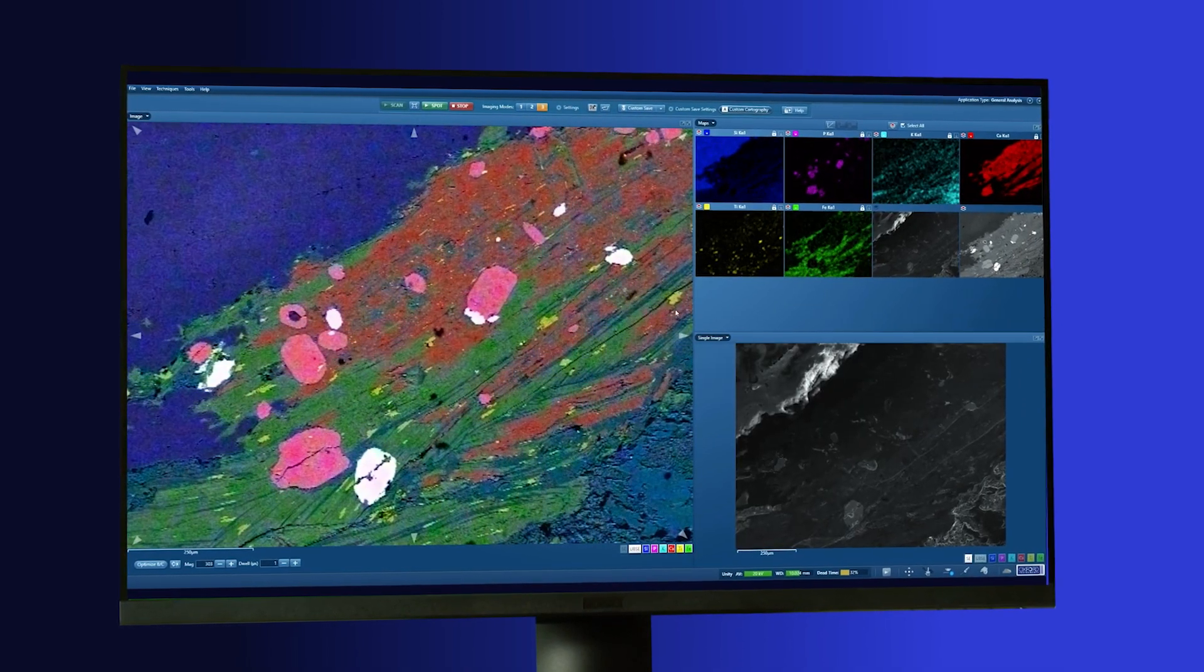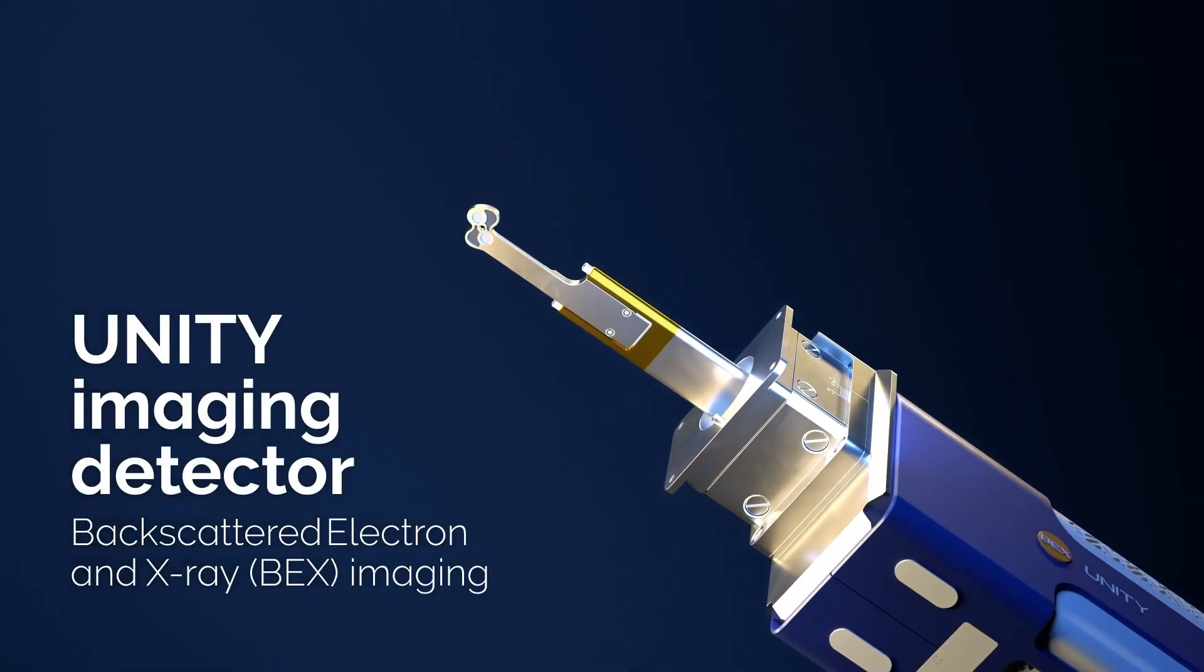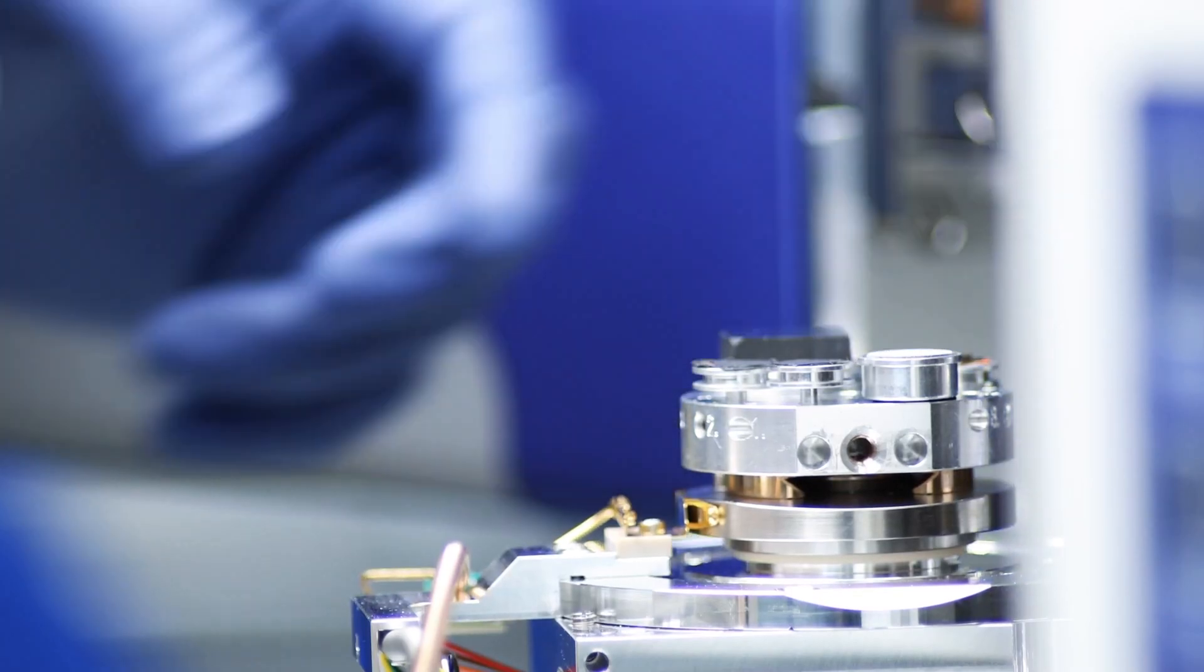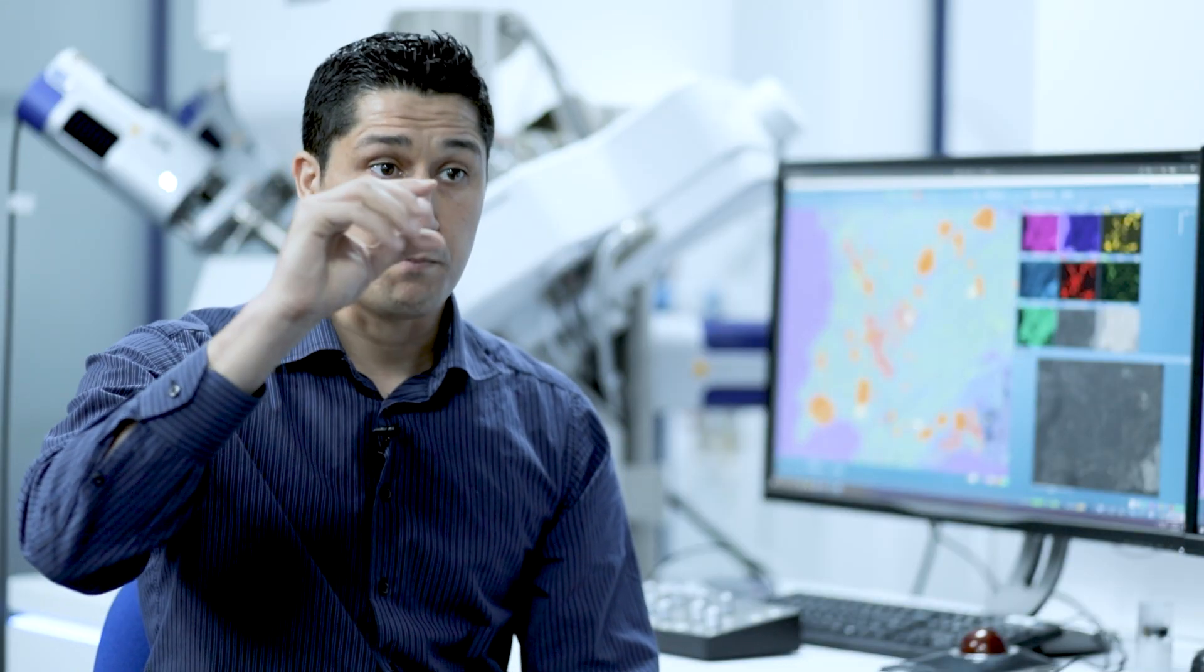Developing Unity—the first Beck's detector took us about five years. There's a big team working on this technology. A normal EDS detector has different components: a collimator, an electron trap to stop electrons, a window, and then a sensor. All that takes a lot of space in an EDS detector. We had to compact all that below the pole piece in just a few millimeters. That was one of the main challenges.